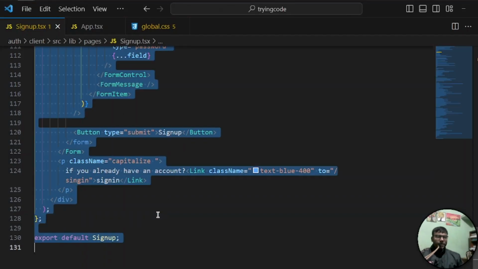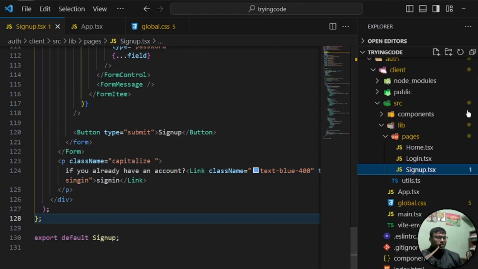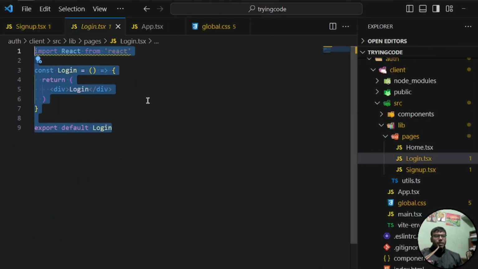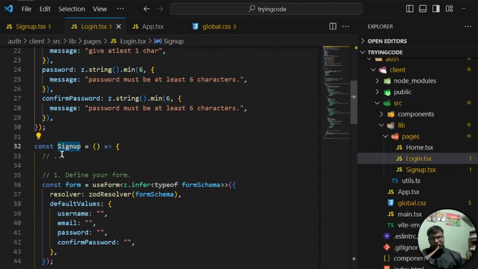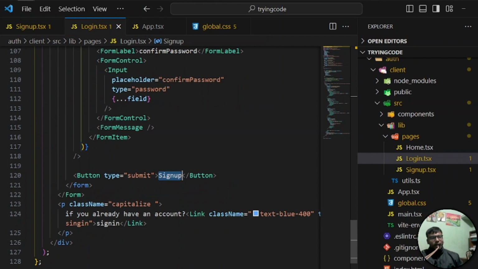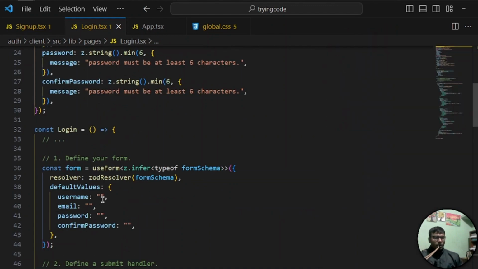Now copy everything from there, go to your file explorer, go to the login file and paste in here, and just change it to login. By pressing Ctrl D, select all the things and give login. Then we don't need username, just delete.